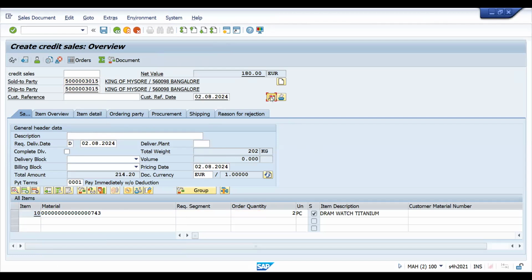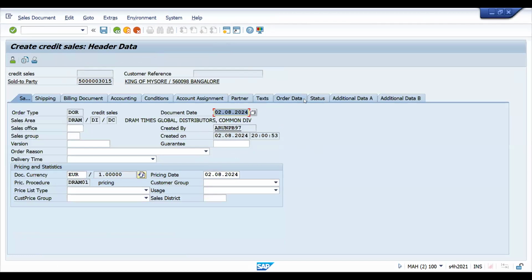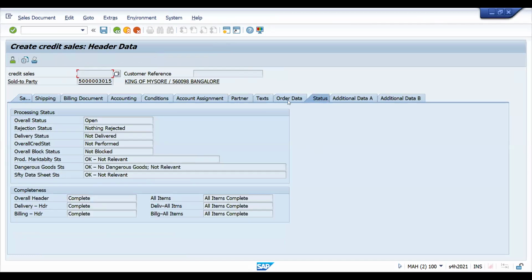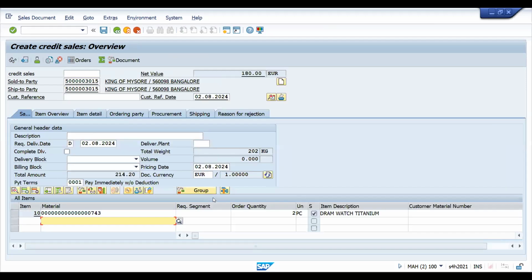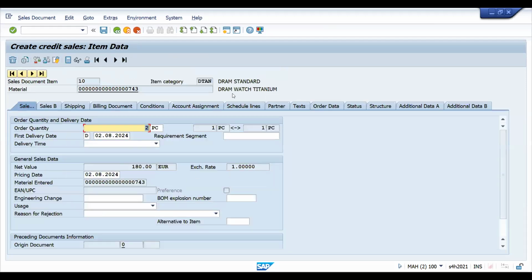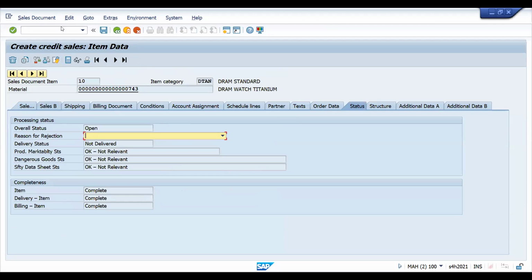If I click here, you can see the status. Below you will get it; if it is not activated, that's why it is not coming. Once I assign the status profile, you will get an editable button here. In a similar way, let's go to the item and go to the status. We don't have anything, right?